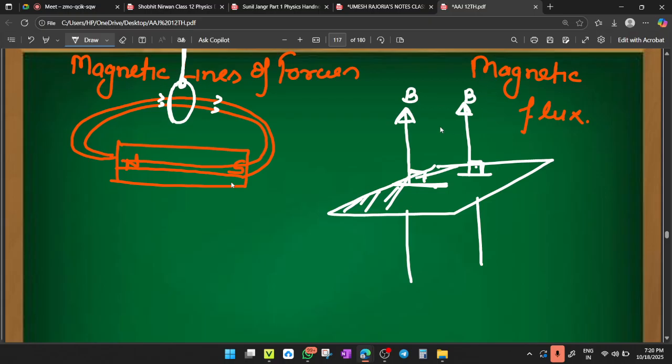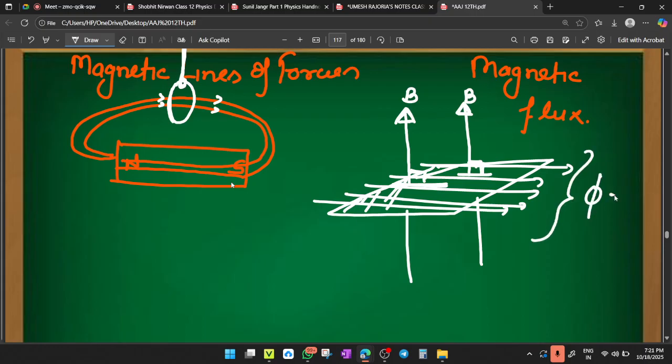Okay, so what is magnetic flux? The number of lines of forces passing perpendicular to the given surface is called magnetic flux. Understood? Yes. If there are thousands of lines passing parallel to the surface, means not crossing the surface, what amount of flux will be contributed here? Here it is equal to zero, right? Flux here equals zero. Why? Because none of the lines is passing perpendicular to the surface. All are parallel to the surface, means no flux will be contributed.